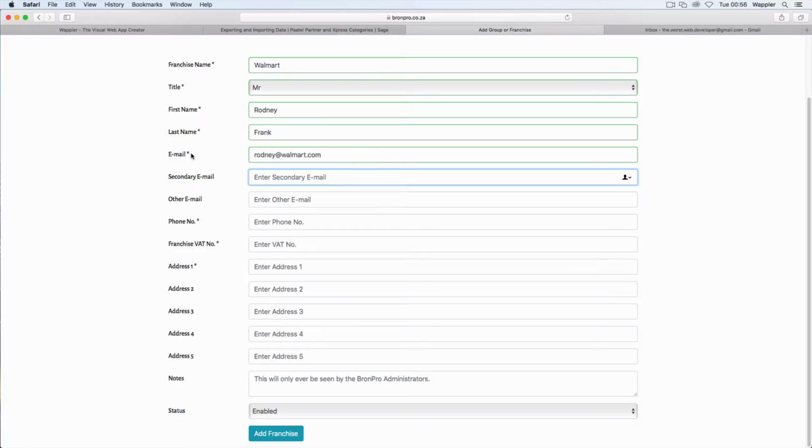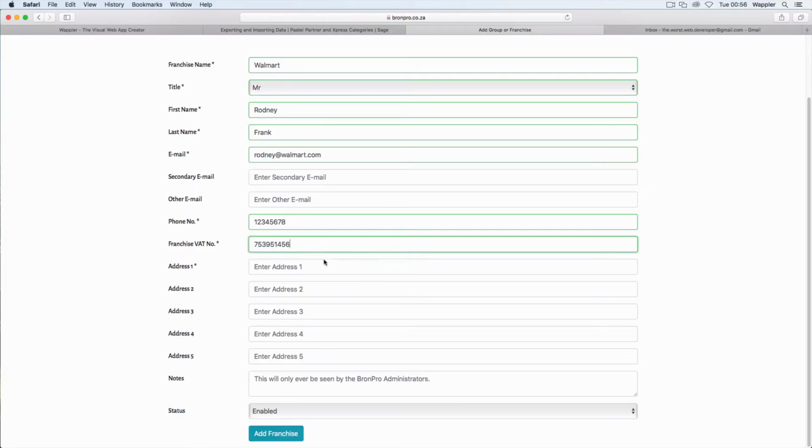These are required fields, everything that I've put an asterisk next to. The secondary email is not required, the other email is not required, a phone number, at least one is required. So let's just put in a phone number, a franchise VAT number. Sometimes the franchise, I was asked by the client, needs to order from a franchise level, and then they take all the product and they put it in a massive warehouse and distribute it through to their branches from there. So every now and again the franchise will need the ability to create an order themselves.